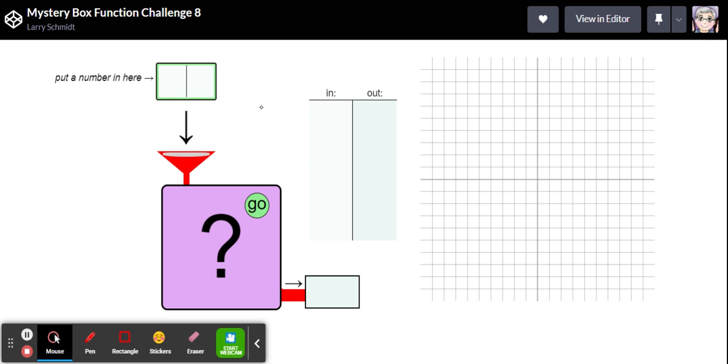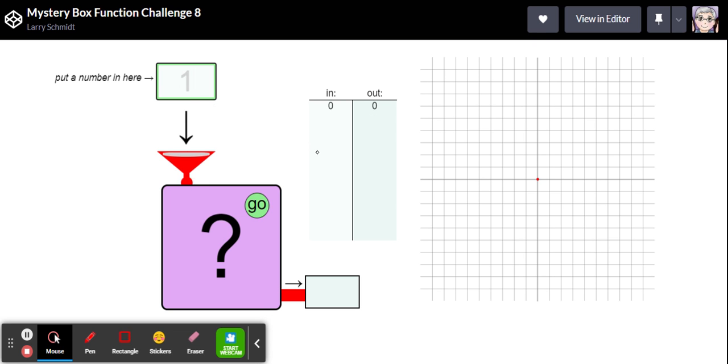All right, well, I'm going to try this. I'm going to start with a 0. Okay, when I put in a 0, I got a 0 out. What that tells me is we're probably not adding or subtracting something because it stayed the same. Maybe this is multiplication or division. Maybe it's a constant function. Maybe f of x always equals 0. We can test that by putting in another number.